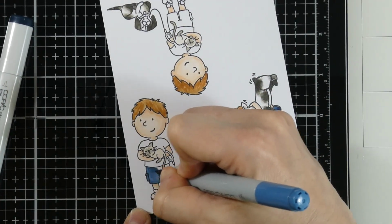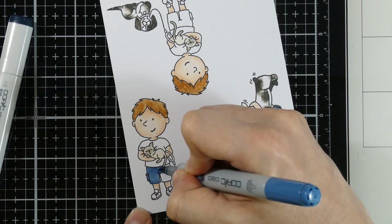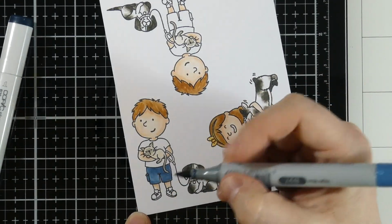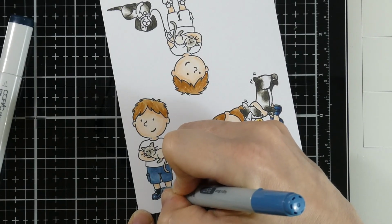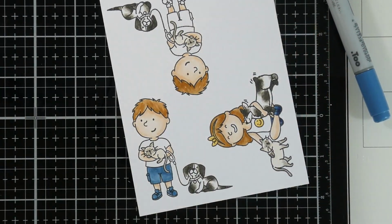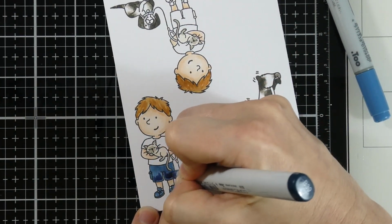Now here you'd definitely be able to tell if you did some shadowing or if you didn't. And so I am going to obviously bring in some shading there. And I'm going to do the same thing with his shoes. I almost colored his sock, not paying any attention. And if you do that, it's not a big deal. You can fix that with a gel pen.